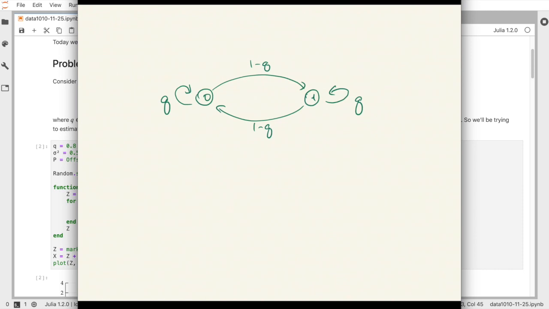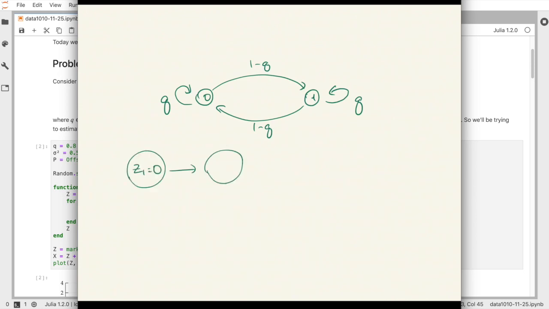So that means the Markov chain always stays in its current state with probability Q, and transitions to the other state with probability 1 minus Q, regardless of which state it's in. So this is not a fully general 2x2 transition matrix, but to keep the number of parameters reasonable, we're just going to assume that the staying probability is the same for both states. So the parameter Q here is the stickiness of the Markov chain. If it's close to 1, then the Markov chain tends to stay where it is for long stretches of time between switches to the opposite state, and if it's low, then it tends to switch rapidly.